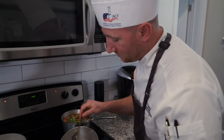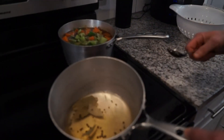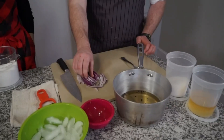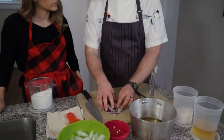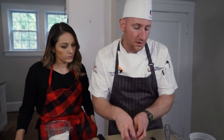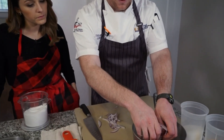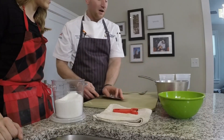You can see now it's totally dissolved — we don't have any sugar or salt in the bottom, so we're ready to pickle. If you want these to be a little less crunchy, you could add this right to the warm liquid and let them sit, which will break down some of those fibers. But if you want a crunchy pickle, we need to cool this liquid down. I do like the crunch.